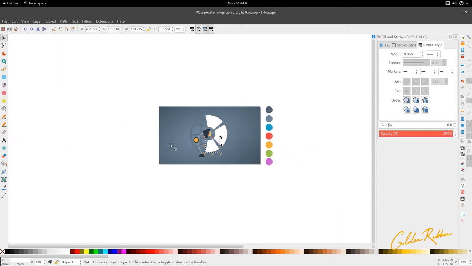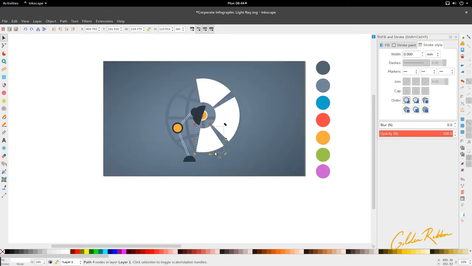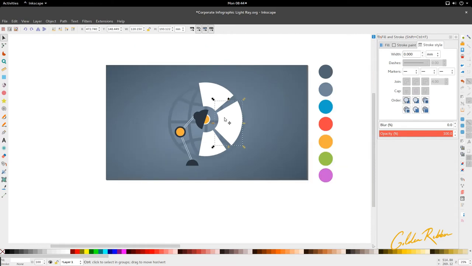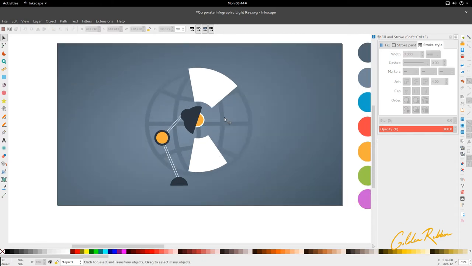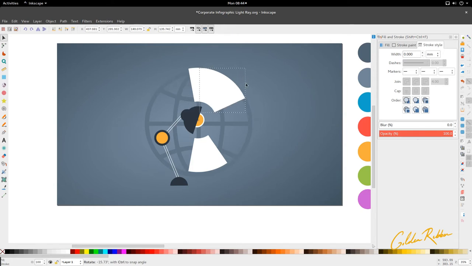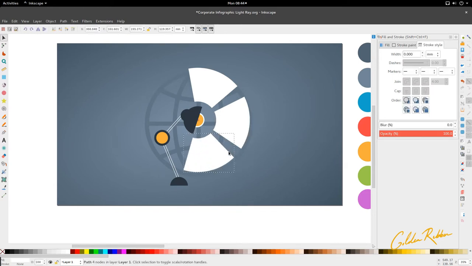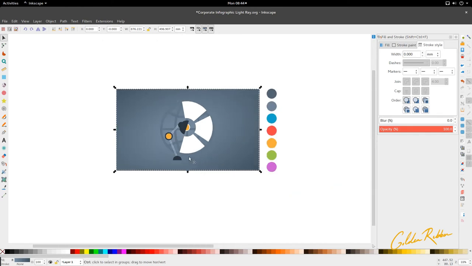Okay, we can take a look to see if these are as even as we would have wanted them to be. Not quite as even as I would have loved them to be, but it's okay. We can delete this middle one. Just use this one out here because this one is good. So we're just going to rotate it down a bit. And this one, I'm going to rotate this one down a bit. Good. And that gives us our light rays.